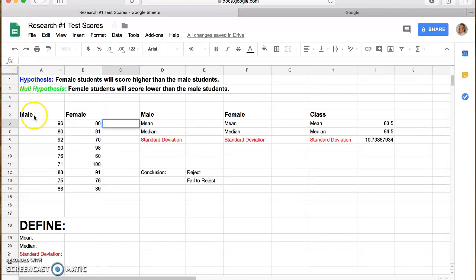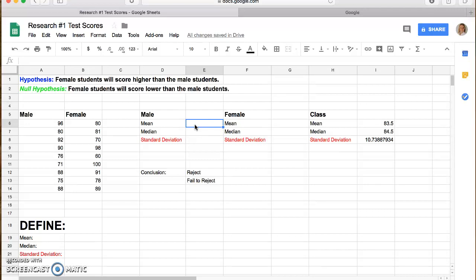Now, like I said, part of the scientific method in conducting research is doing observation. So let's just say I've already collected this data for you. The test has been given and scores have been recorded into this data sheet. Here we can see we have male and female test scores. So the great thing about Google Sheets is that we can quickly compute different numbers to help us better analyze and interpret our data. Typically, what we really focus on in psychology is our mean and standard deviation.